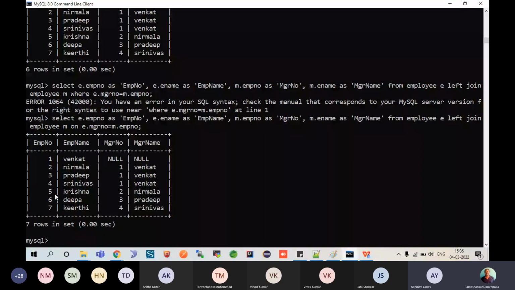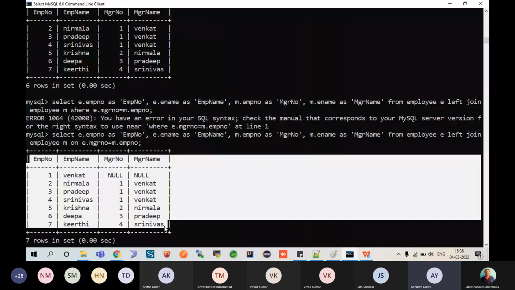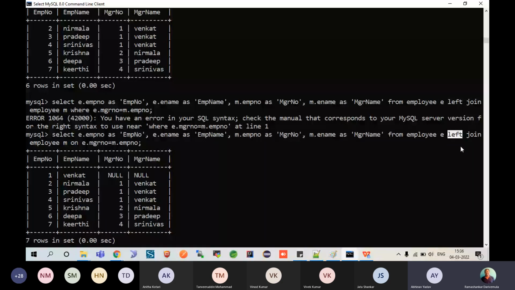What is the difference you see between these two outputs? Venkat is also there. So the meaning of this query is, look, please try to bring all the records which are matching, plus bring me the complete set of records from the left. Left join means whenever you say left, it will give preference to the left side table. What do you mean by left side table? In this condition, who is on the left of the equals sign? That is called the left table. Who is on the right? This is called the right table. Am I clear?